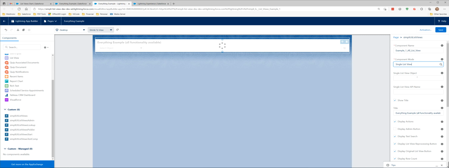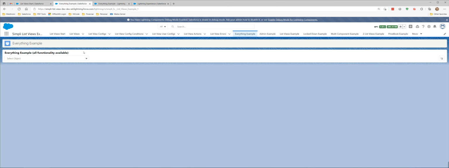Obviously, the person setting this up would need to understand the API name of the list view before they can continue. What this then means is, as soon as the component is displayed, it will look for these two values. It will go and find the list view and it will display it.